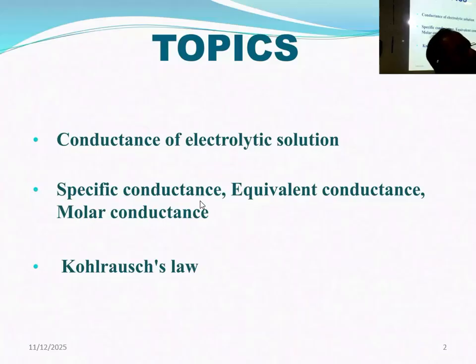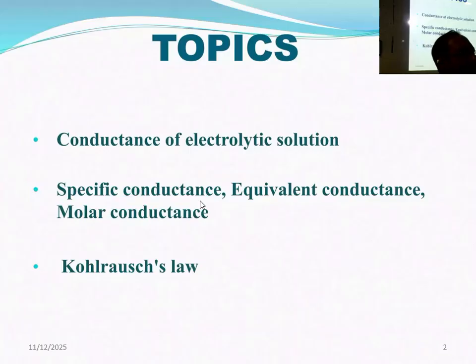Either we can say it is the conductance of 1 cc of electrolyte, or otherwise we can say that when two electrodes of 1 square centimeter area are placed with the gap kept at 1 centimeter, the conductance of the solution contained inside between the electrodes is called specific conductance. Actually they are the same, no? Whatever way we explain, it is the same thing. So this is the specific conductance of 1 cc of an electrolyte.